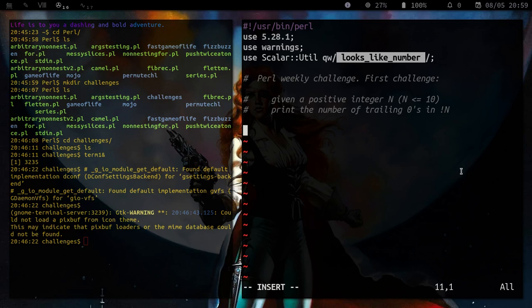So let's see. The things we need to do: we need to get the value. We need to check, is it in range? Is it a number? Stuff like that.